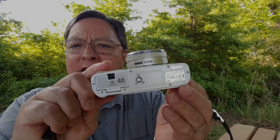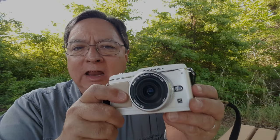But here's the thing about that. All lenses, including this one, are designed for a purpose and to a market, right? So this is not your professional photographer's architecture lens, and it's not your professional photographer's landscape lens. This lens was designed to put on a compact camera body like the EP1 it was originally introduced with, to have a compact, fit in your coat pocket, carry around, take anywhere camera for shooting pictures of your family and friends and the children and the dog and your vacation, and to have great pictures doing that.